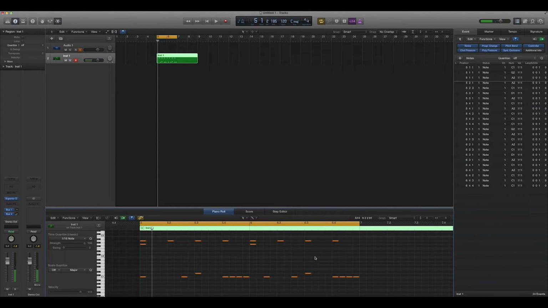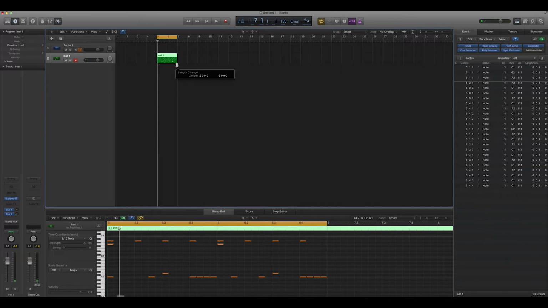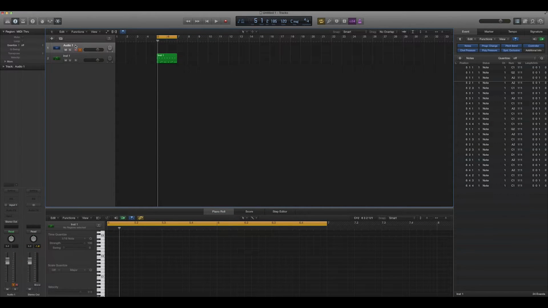So that's the kind of idea. So what I'm going to do now is I'm actually going to track something. The way I'm recording the audio right now is just through my computer speaker, so it probably doesn't sound very fantastic, but I hope it sounds good enough to get the idea.